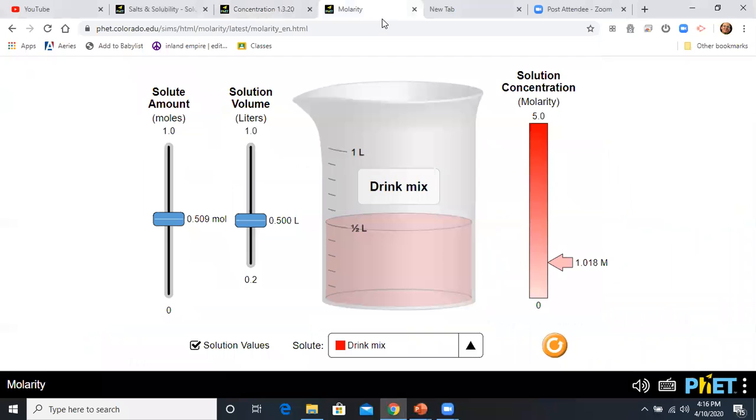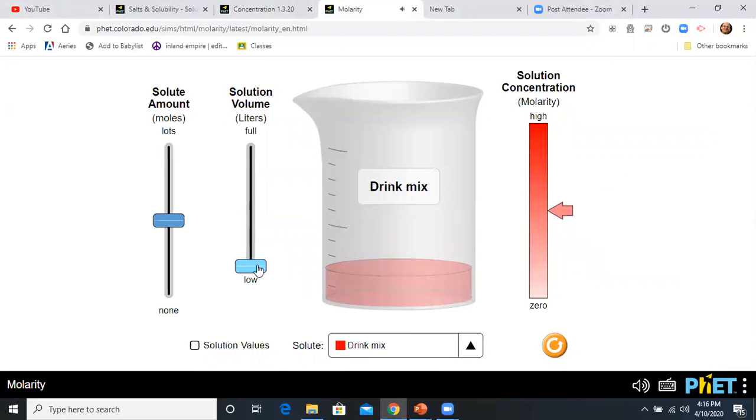If I add in some solutes here, nice little sound effects, according to this, I can't actually form a supersaturated solution. So let me reset this. I'm going to decrease my water amount, and if I add a lot of that solute, let's see if I can get a supersaturated solution. No, still can't. Still really saturated. I'll try one more time with a really low water amount. I don't even think I can make it here with this solution.